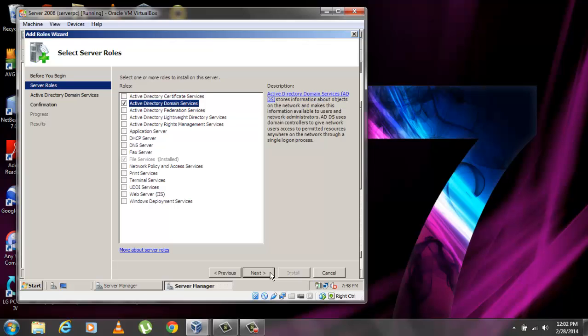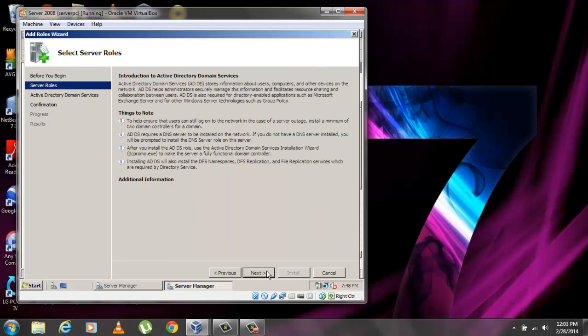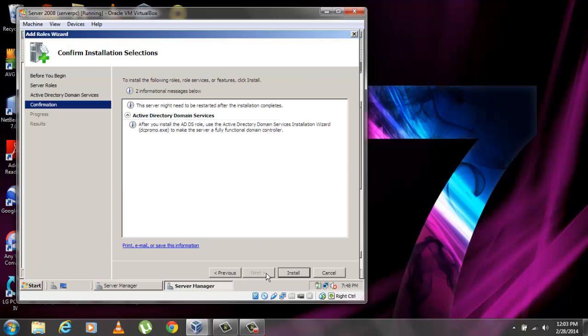Right, so the purpose of Active Directory, well, they give you a brief description here. This is to allow the computers on the network to communicate with the server and gain access to resources that the server has, like printers, files, and to communicate with other computers over the network. Alright, so you click next again. They give you a little notes here. Next.